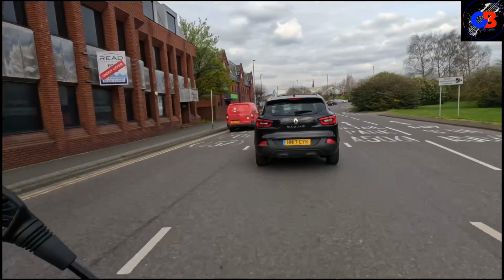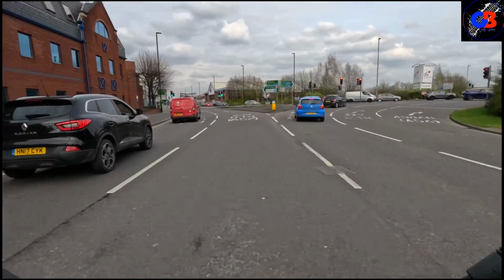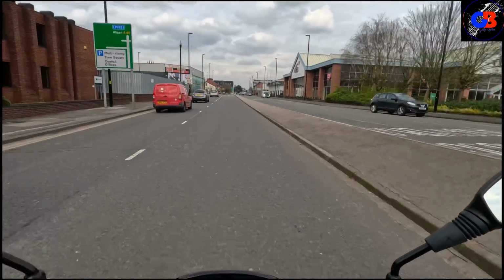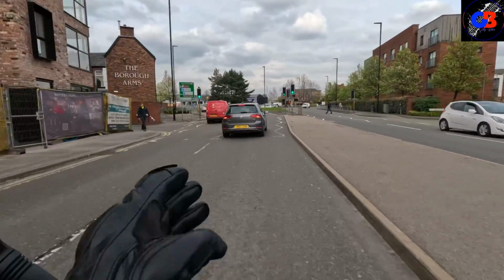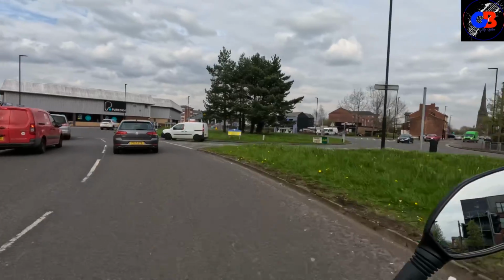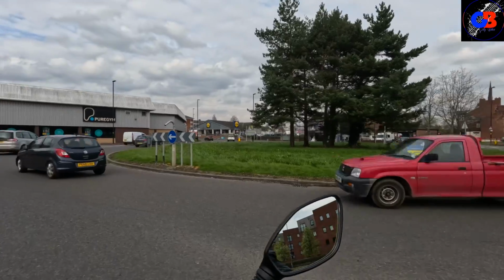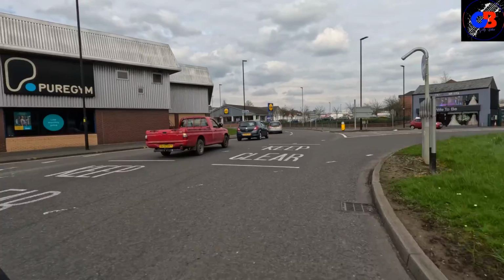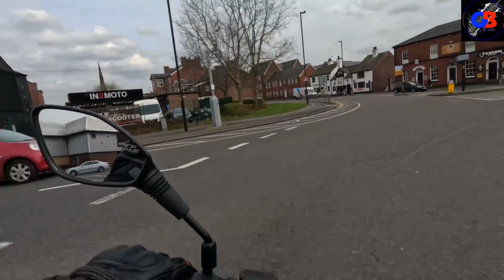But like with all 50cc mopeds and motorbikes, the issue comes when you are in a lane and you can't get to normal road speeds. You are going to get people just like that guy there who doesn't want to wait behind you because you're not able to do the speed that he wants you to do. So they will overtake you, undertake you, and that generally is a problem with all 50cc bikes, petrol or electric.